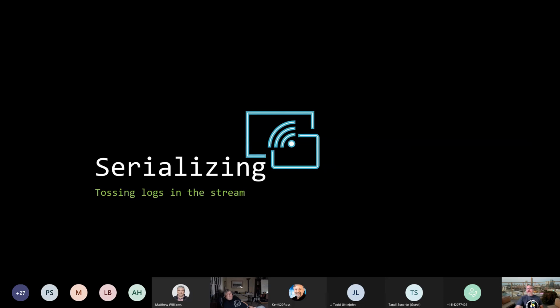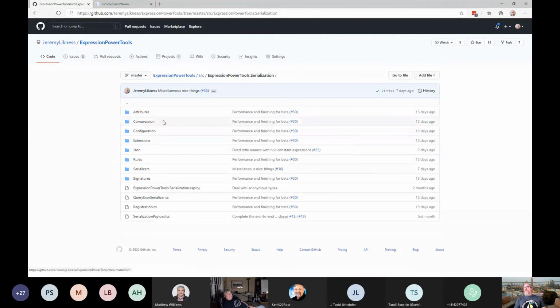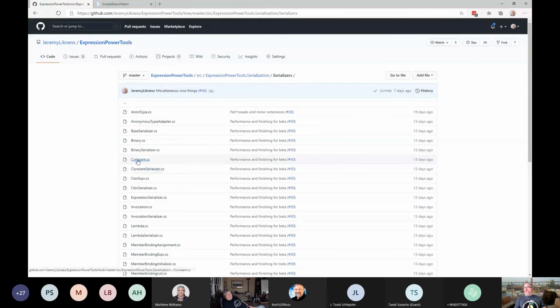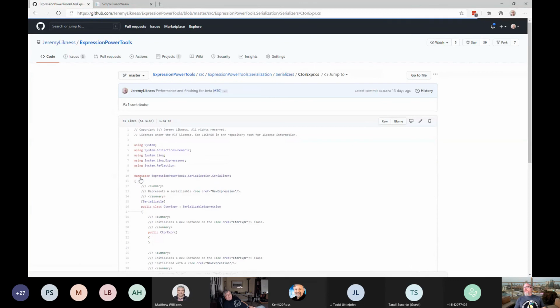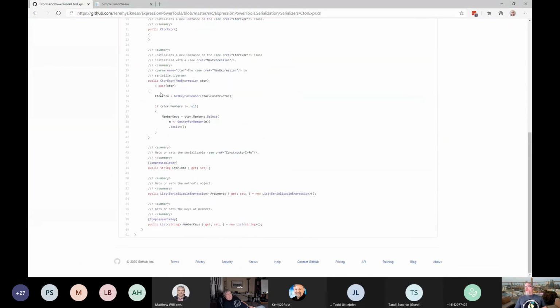So the way that the serialization works is it converts from the expressions, which are not directly serializable, into these special versions that are serializable.